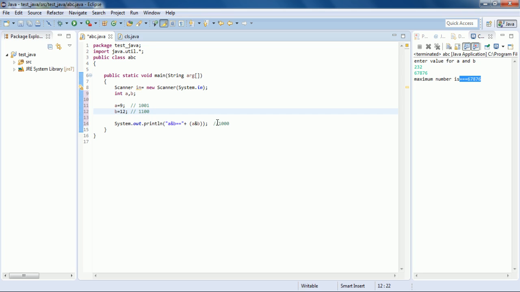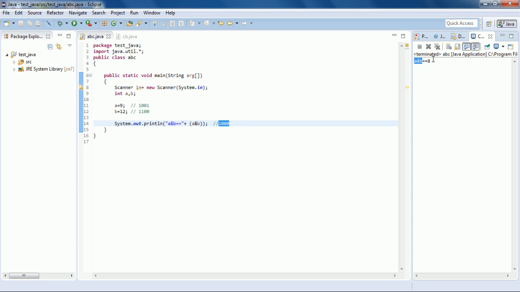So here it will print 8, because 1000 is the binary of 8. Here we can see it prints a & b equal to 8.